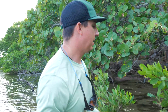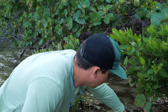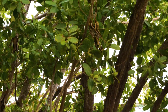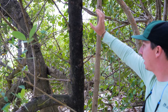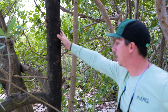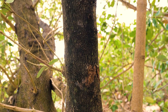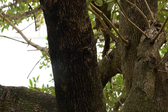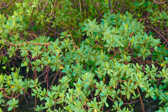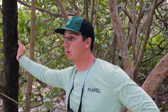White mangroves do not have really any unique adaptations for their root systems — they grow most like your normal terrestrial trees, just a main stalk and branches. They breathe through the trunk of the tree, so as long as it's above water, they're getting oxygen to the roots. The black mangrove, just like the red mangrove, gets its name from the coloration on its bark as the trees become more mature — they get a black tone that starts to cover them. You could probably make a reference that the white mangroves have a little bit of a white trunk too. The color of the trunk has played a role in naming the mangroves we have here in Florida.